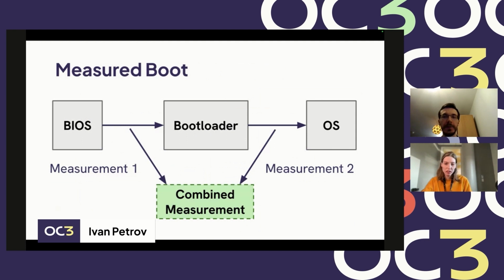This technique provides more assurances about the server's behavior because the measurement contains every single step of the boot process and also the entire operating system, while the measurement of the initial state would just contain the BIOS. And an additional note: in order to provide integrity protection for such measurements, they are often stored in a specialized device called a Trusted Platform Module, or TPM.